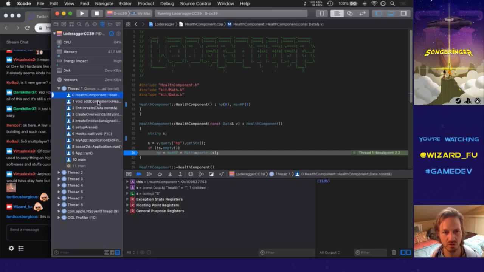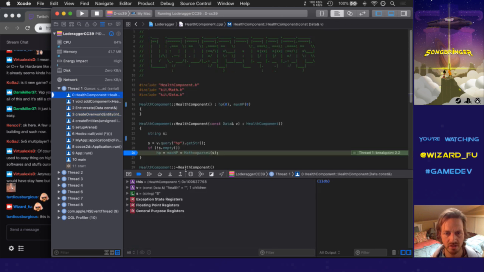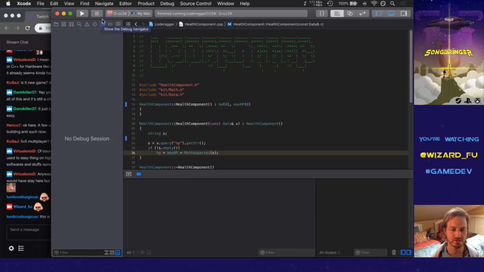Nice. Cool. So we're in the bit here where we're creating an overworld entity. This is one of the trees. It has a health component with hit points 8. And we are now parsing the string 8, so that should work fine. Step over that. And we do have hit points 8, max hit points 8. All right, cool. We now have health components.